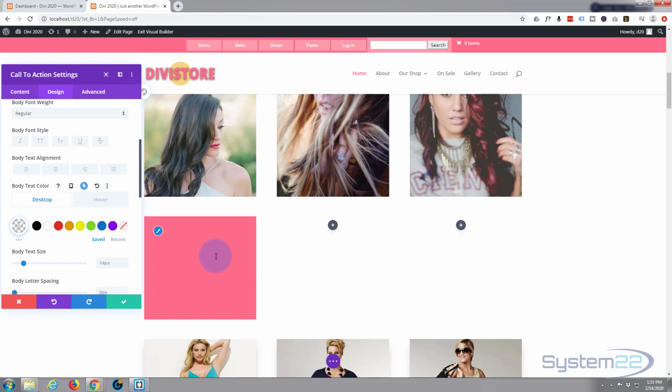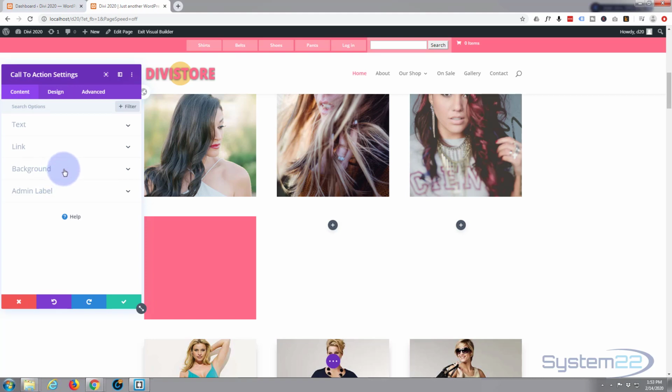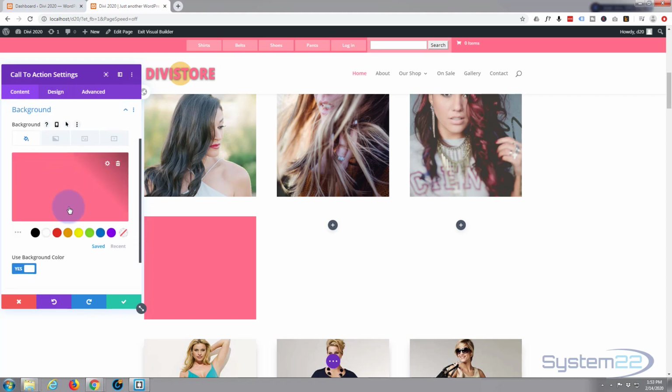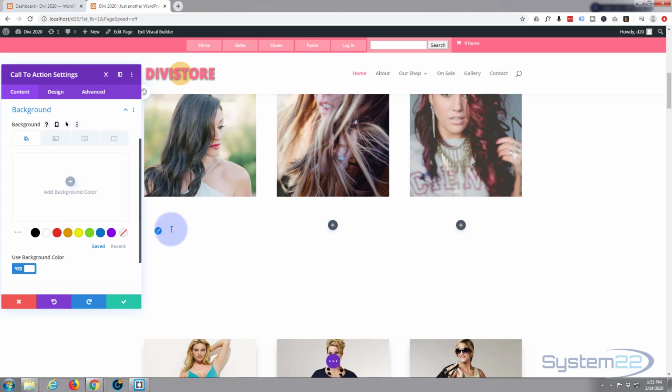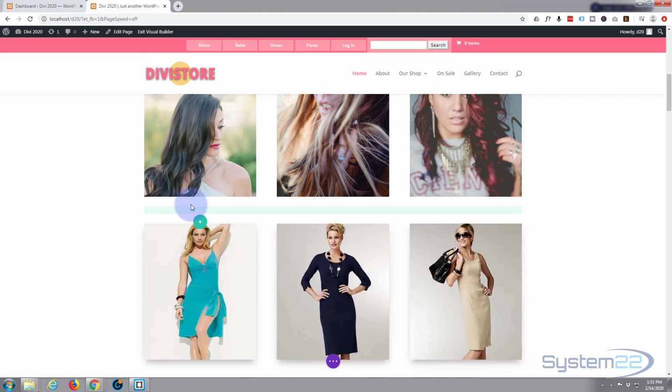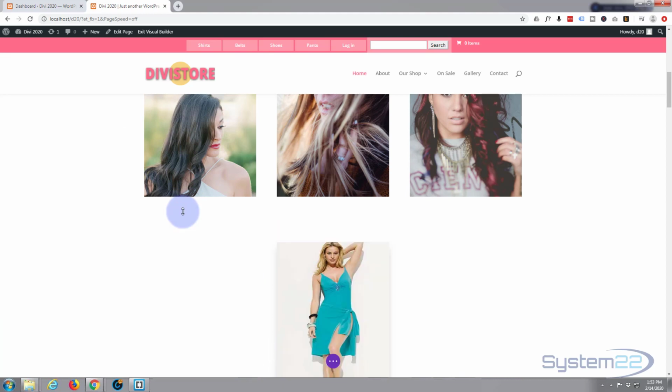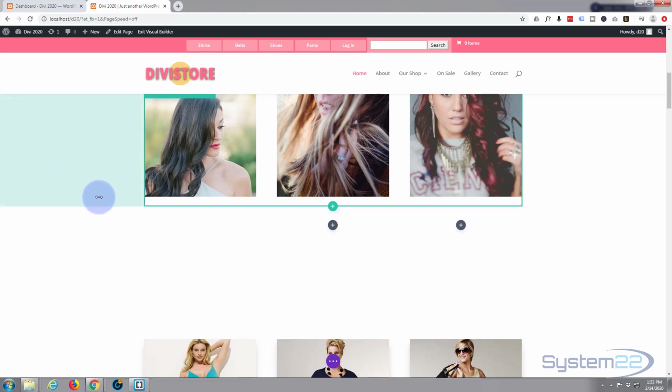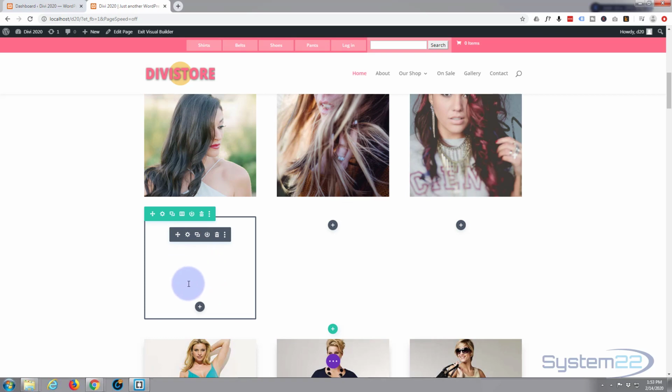Now we've done that, I'm going to actually take that background color away. So let's go to our content, to the background. And there's the background color. Just hit the trash can. You can't see anything because the text is white there, but it is actually there. And I just pulled the row there. Okay, now what I want to do, you can't really see anything there.